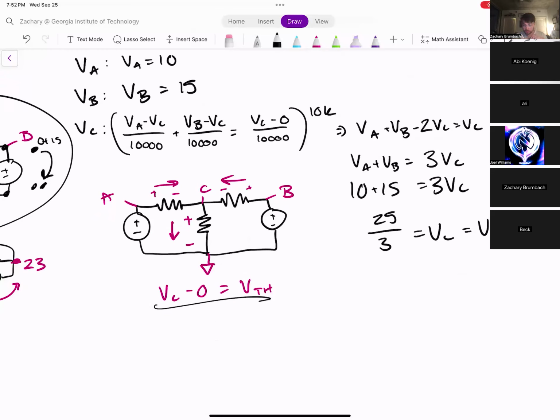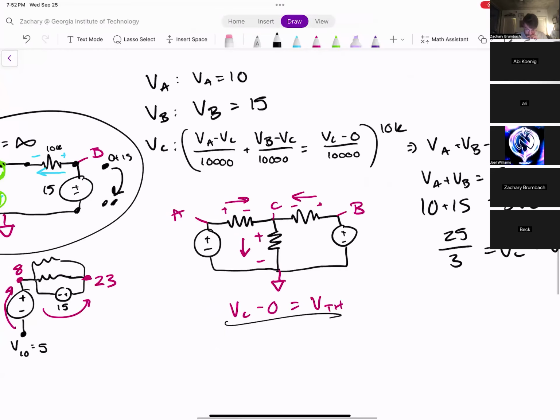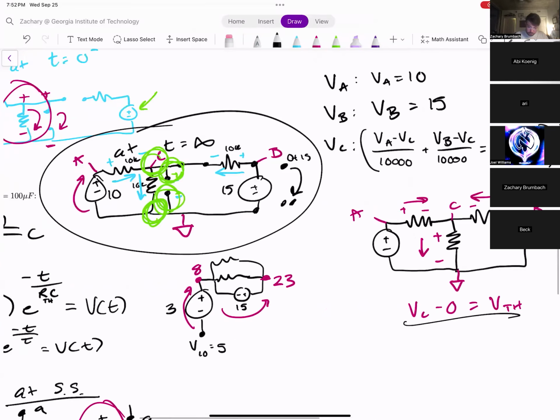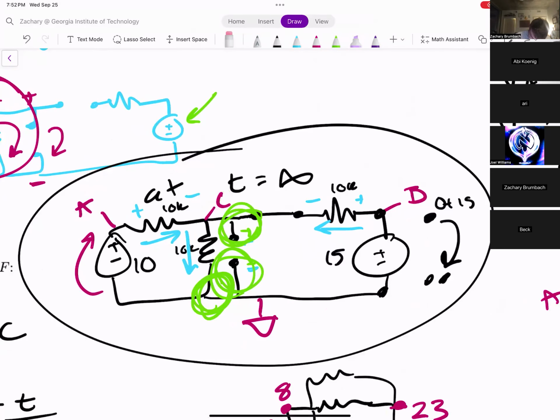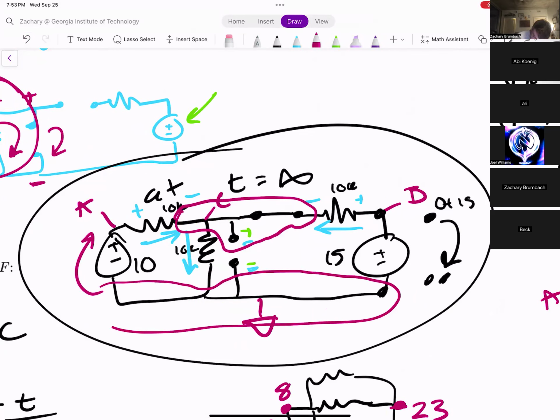Can you quickly explain, one more time, why VC is VThevenin? It's because that resistor is touching the capacitor, right? So what I'm really looking for is the gap here to here, right? Which is this node to this node, which just so happens to have a single resistor between them. So the voltage from this to this is just this gap, which is just the resistor, since the resistor is conveniently between the two.